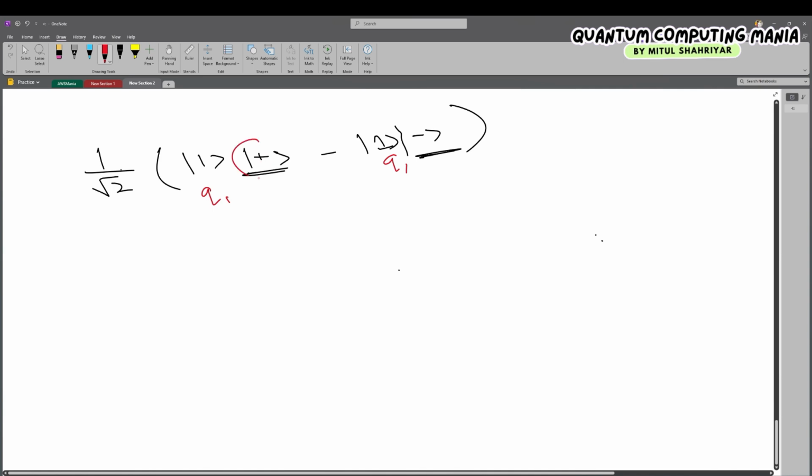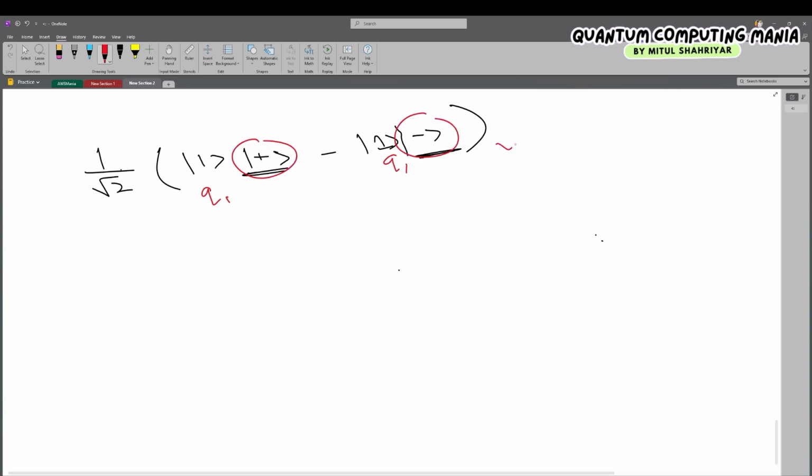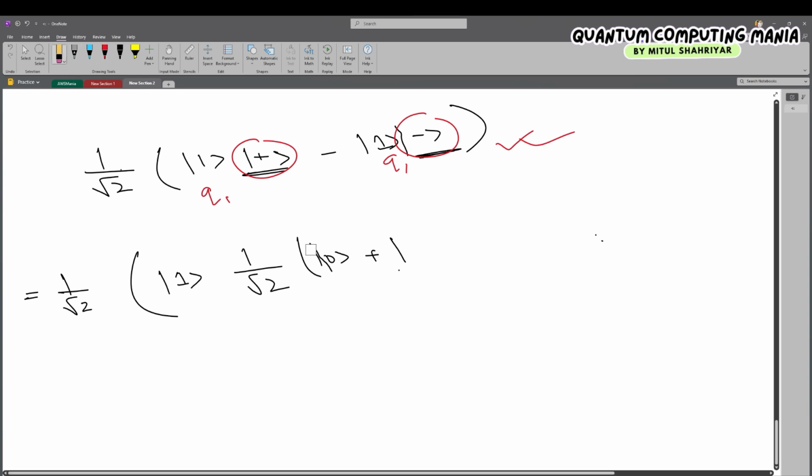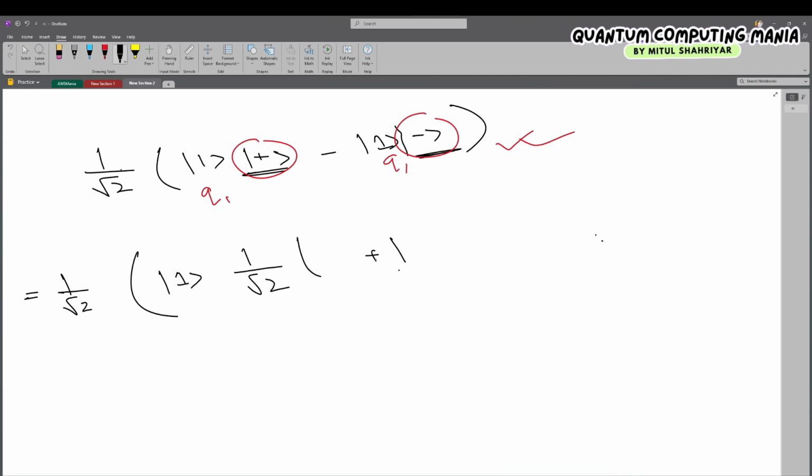So we again compact this one, or you can just assume what is happening here, right? Now we just break it down and we can easily get this one. Actually, this is the answer, no problem, we are done. But again, we can just break it down, no problem, right? 1 by root 2. First of all, we have 1, we are just not going to touch it, but we have to break it down, and it becomes 1 by root 2. And now we have 0 plus, this is actually, sorry, this is not 1, this is bracket 1. This means the qubit 0, and again this means our qubit 1. Done. This portion is done perfectly.